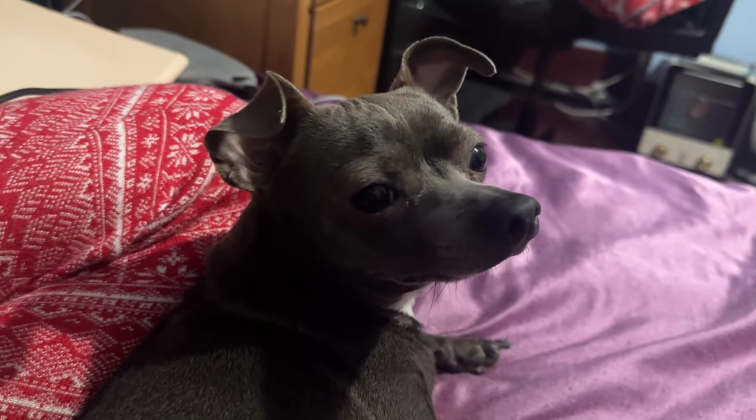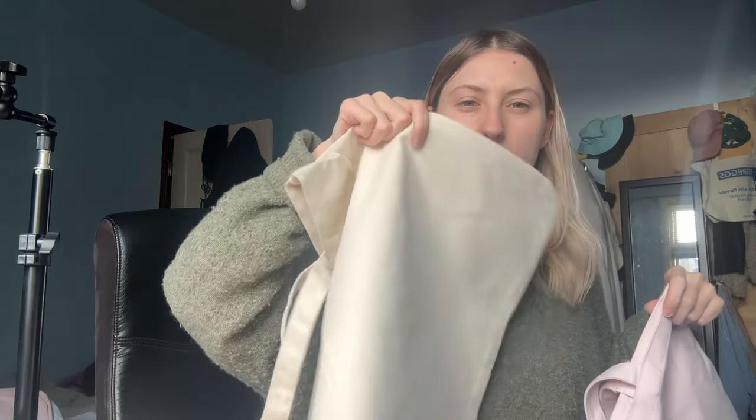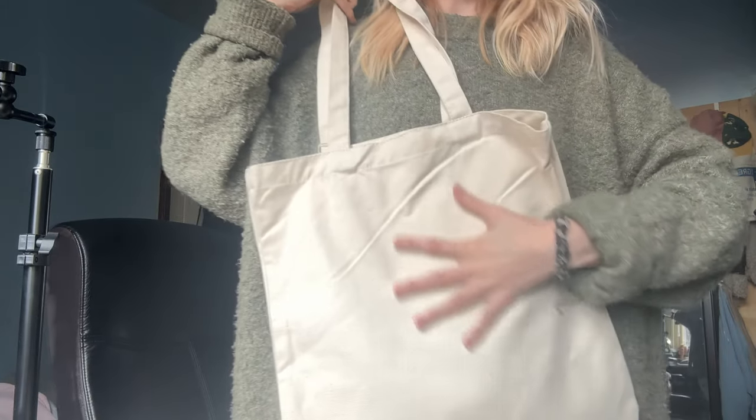Okay. So let's heat press some of these onto tote bags. So what I've got, three of each of these Western Mill tote bags. This is like a really light pink. These tote bags are so thick and really sturdy. I love these. They're also organic, I think. Oh yeah, organic cotton. So I think what I'm going to do is leave the pink ones for today, and we're going to use this natural cotton one. So you can see the colour here.